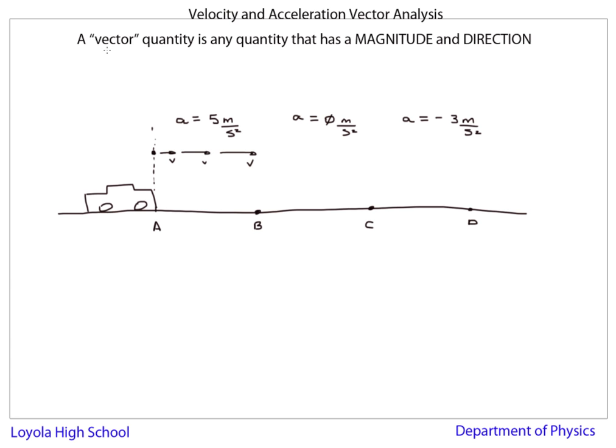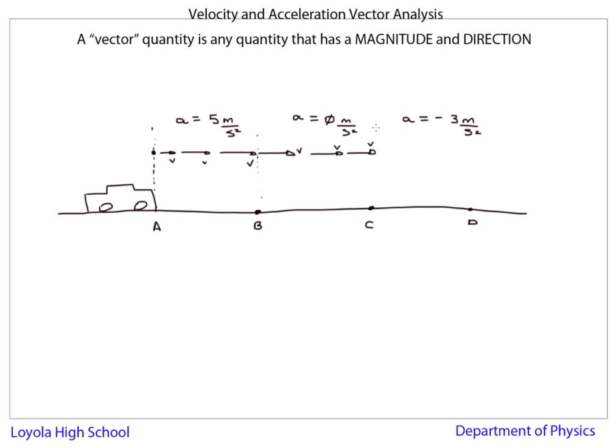So here we can talk about what a vector is. A vector is a quantity that has a magnitude and direction. The magnitude is the length of the vector. So initially it has 0 length, it's a dot. But then it gets a little bit longer, a little bit longer, a little bit longer. Its magnitude increases, and its direction is to the right. When it gets to point B here, whatever velocity that it has, it's going to maintain. It will not get any longer nor shorter.